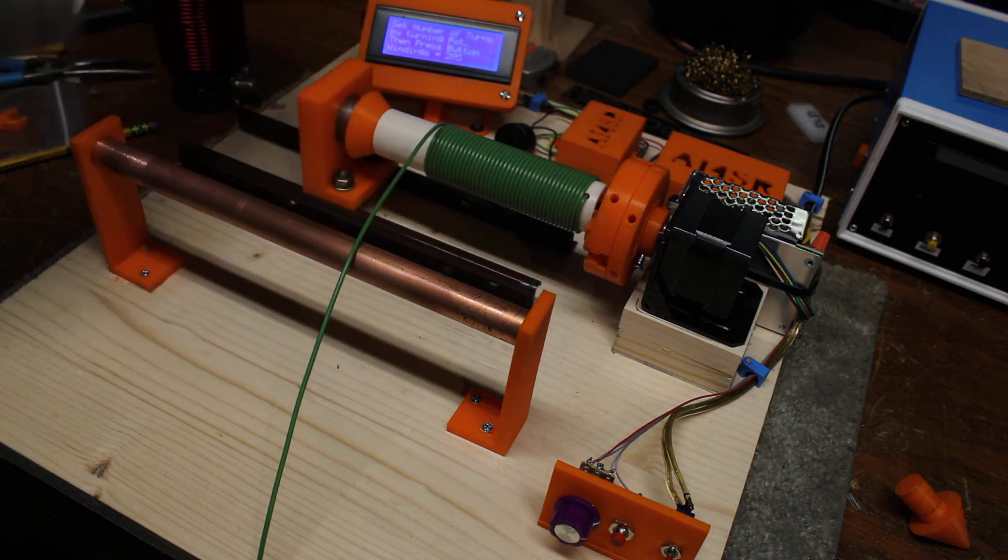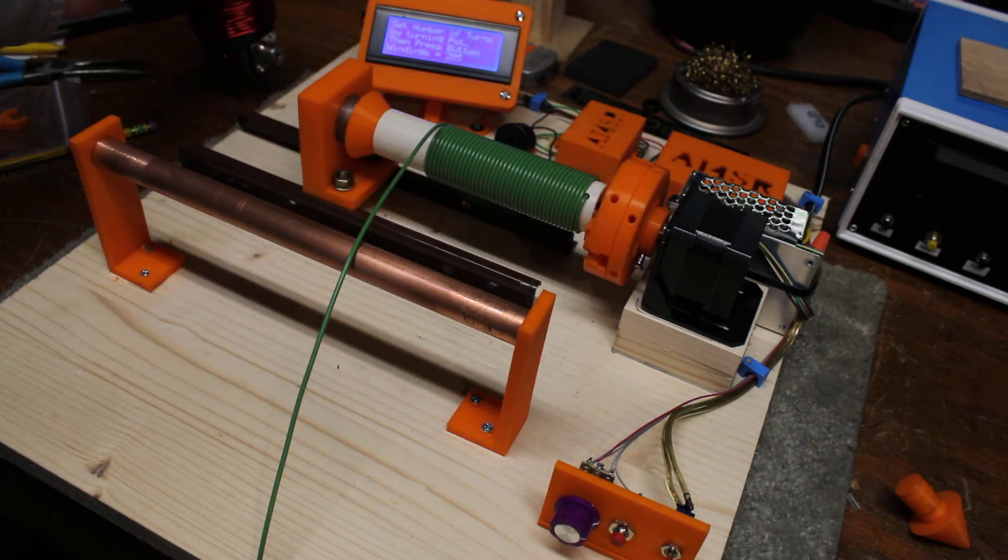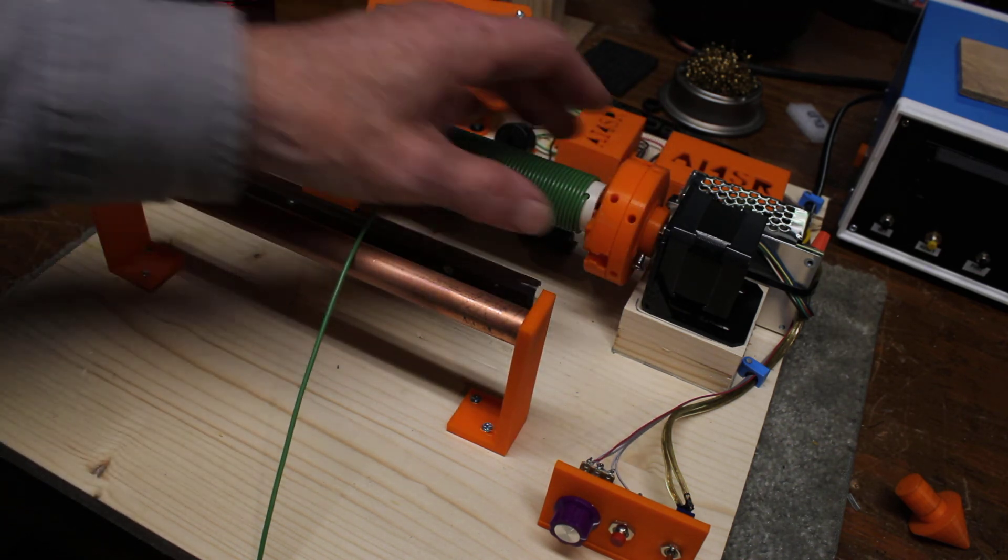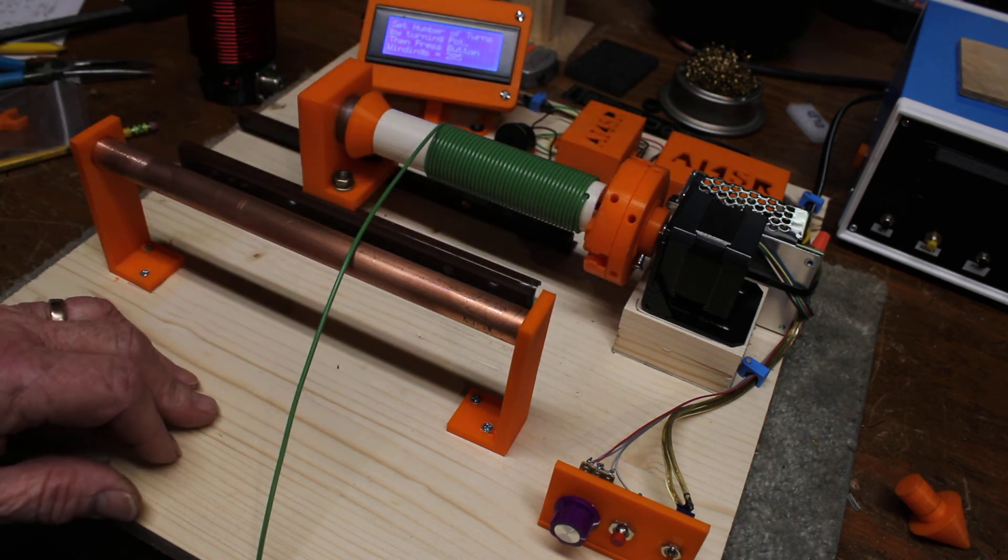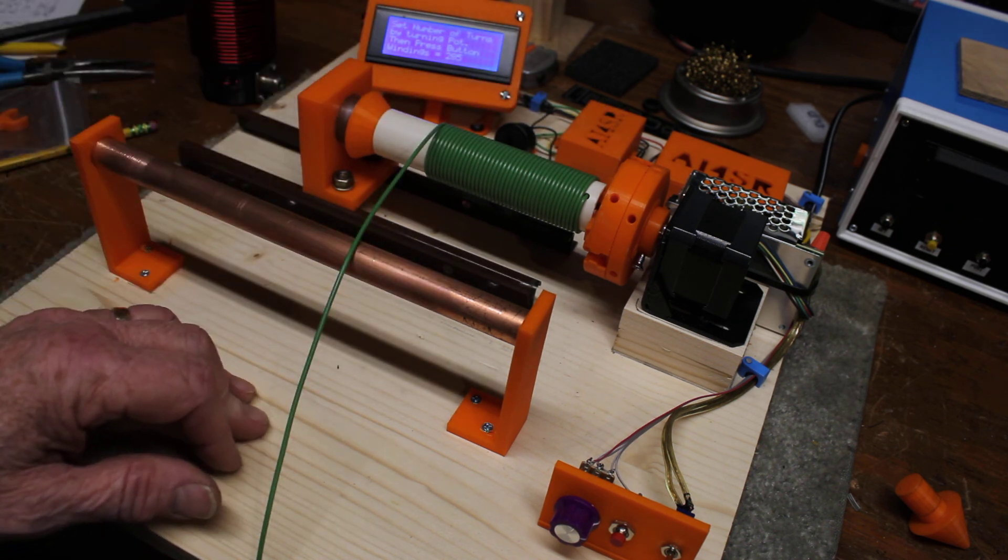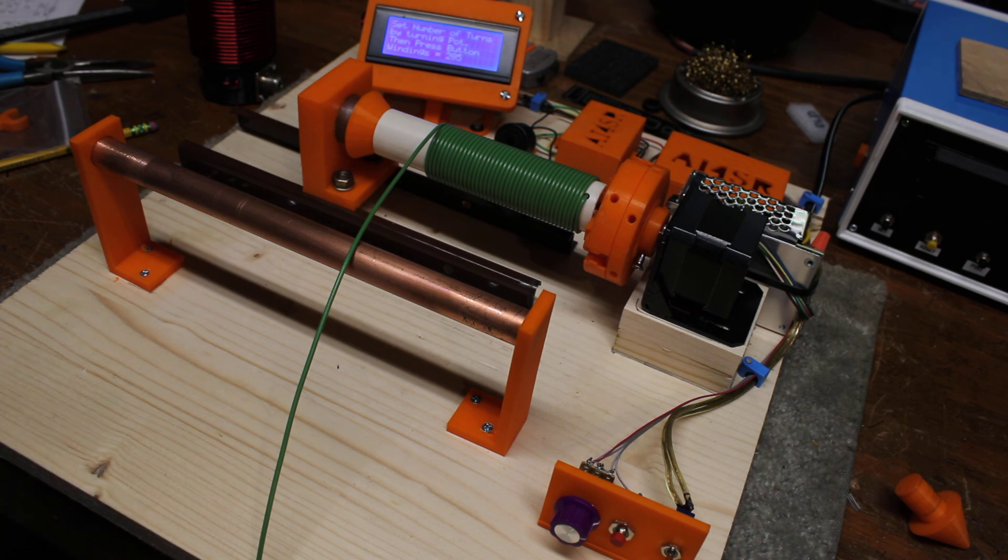The chuck adjusts from a coil a little bigger than this down to probably a quarter inch or half an inch if you wanted to. The chuck is fully adjustable. It's got a little beeper too, by the way. It beeps whenever it comes to the end of windings or when it's asking for input. That's it. Thank you.